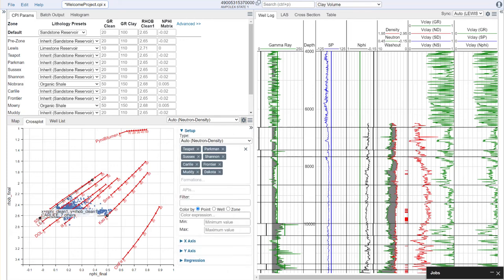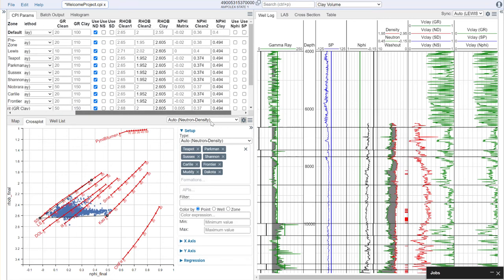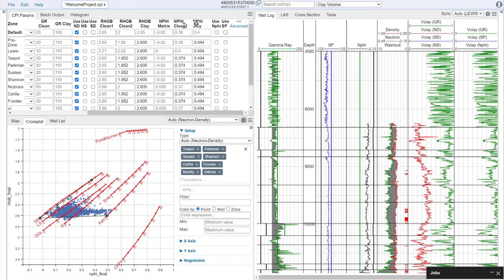So I'm going to make sure that I have my matrix point here as a sandstone, and my clean point here as also on my sandstone trend line. You'll notice that if I change this, the parameter will change here in my parameter table. We can expand out the entire parameter table by clicking the Advanced tab, where it'll show us what's using a default versus what has been changed.